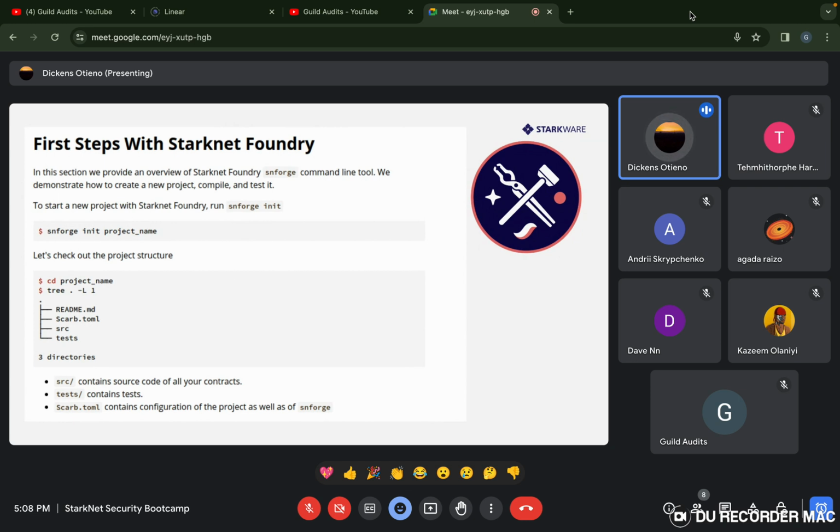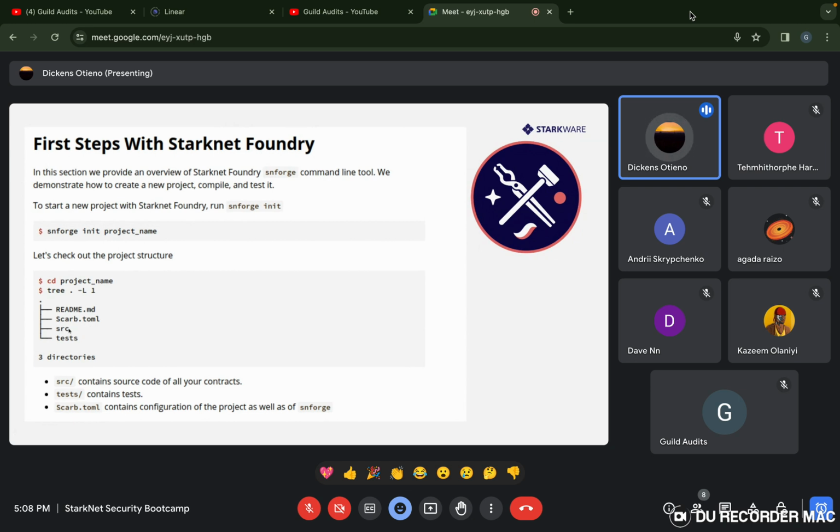So you basically use this command. It will initialize a folder, and in this folder it will have all the components that are necessary for this toolchain to work, right? So for example, in this project name, you'll have three important files that you need to take care of.